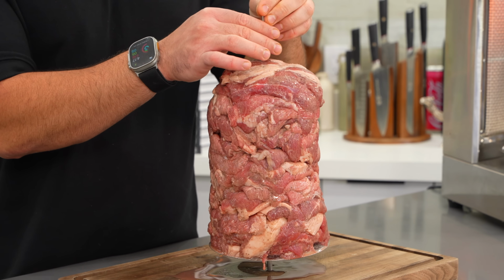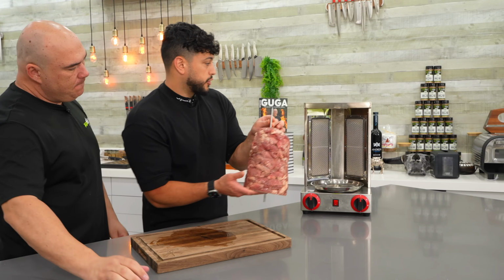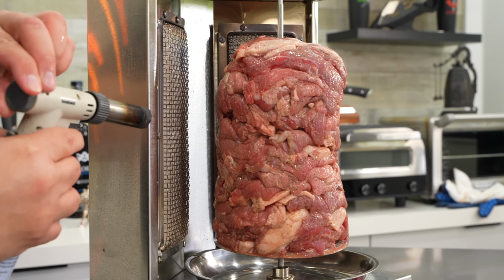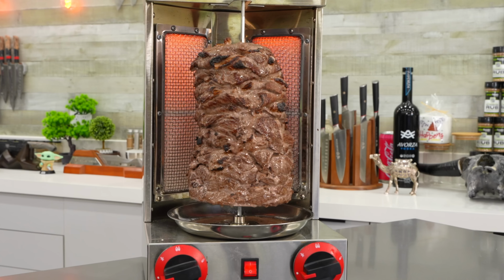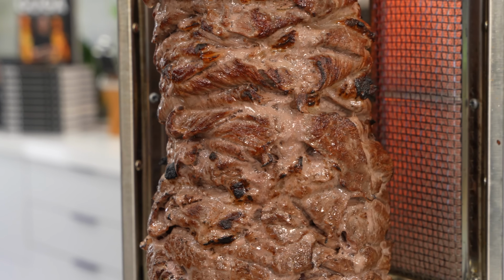And that's it, just like that. Ooh, that looks great. We're gonna grab our skewer. We're gonna slide it from under just like this, and then we're just gonna line it up. Oh, baby. So now we're gonna let this slowly start spinning, and we're gonna give it a few minutes just to start cooking. And I love how it's caramelizing, getting a nice, beautiful color.